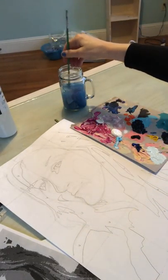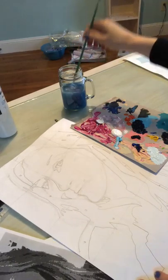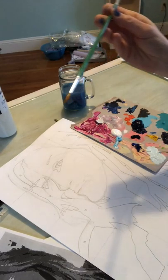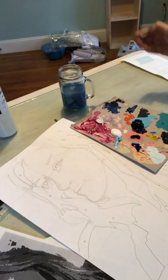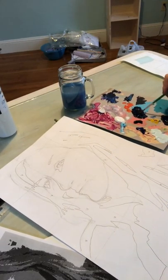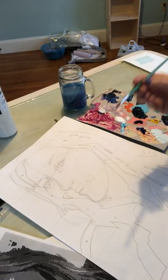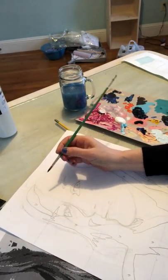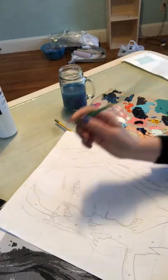So I'm gonna clean my brush off, and I may even switch to a smaller brush. Let's see what I have here. I actually like the tip of this brush, but I just need it to be really clean. So I get it totally cleaned off, and then I can come here with it kind of wet. That'll help me control it, especially as I start to come into some of these smaller areas.